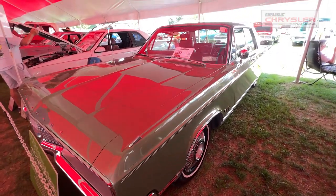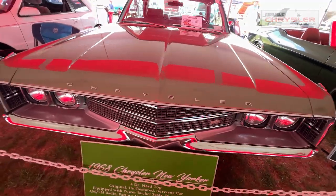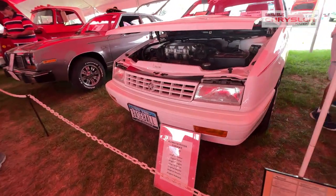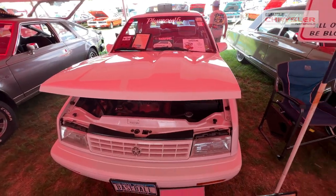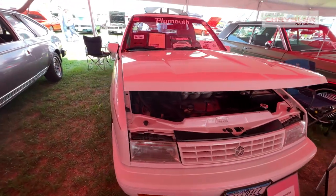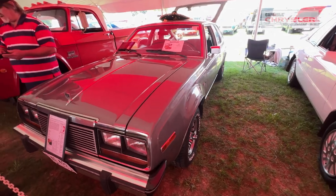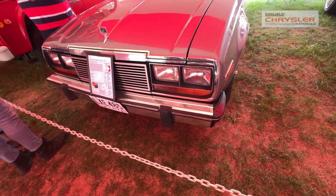So we thought about it a little bit, came up with a plan, and that was to have a display with original cars. Since Carlisle was very good to us, I approached them and said I'd like to do a tent with 10 or 12 original cars — what's it going to cost for a tent and parking space for our trucks and trailers? I was told at that time, if we did it, there would be no cost involved. So we made the decision, did it. I got enough cars — in fact, I ended up with 17 cars.